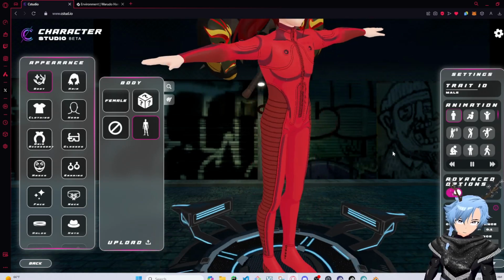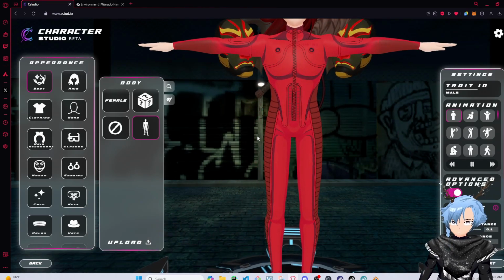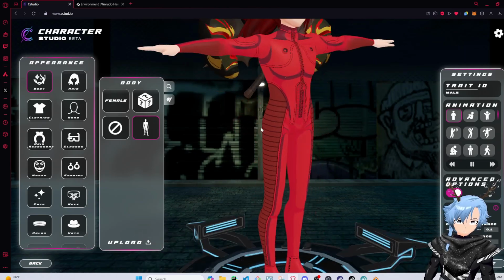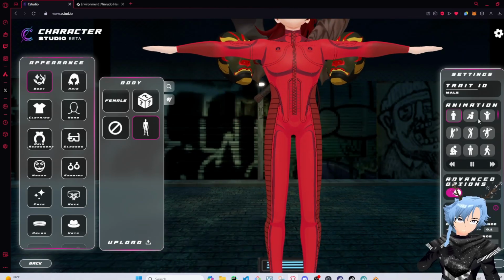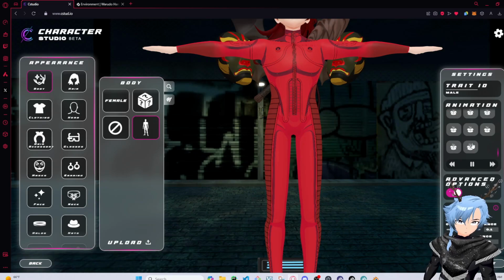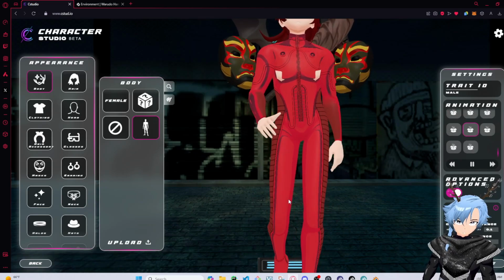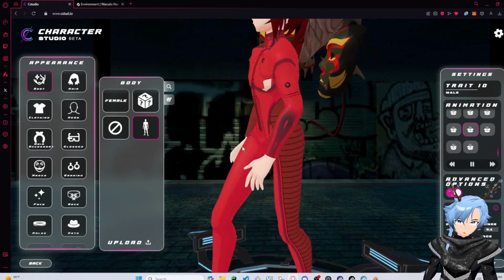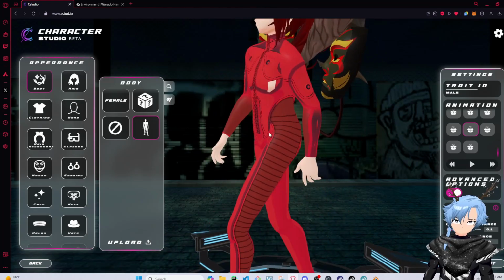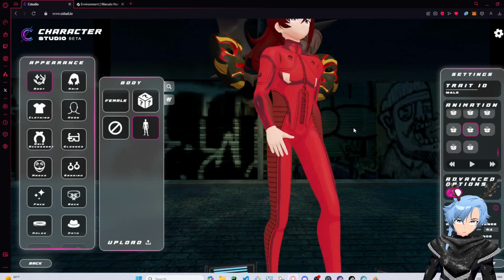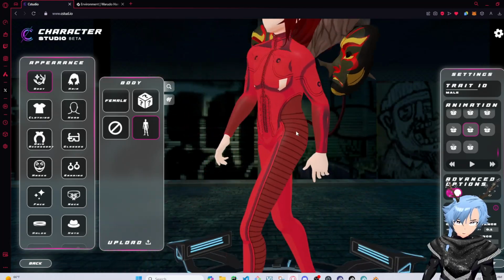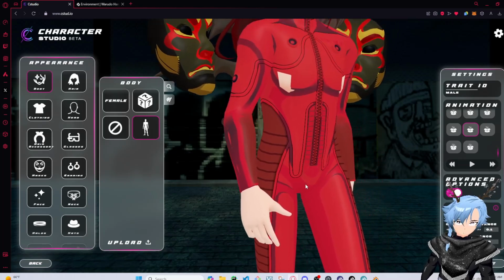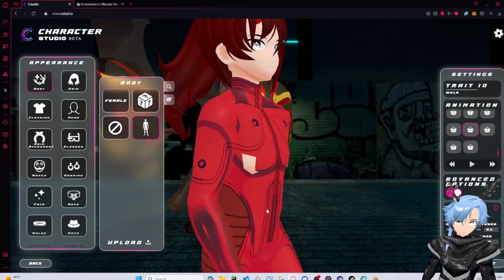But for this particular video, the only other thing you really need to know as far as the creating model side of the house is how to engage with the mesh on your model. So for this, I'm going to go ahead and take the walking animation, and you're going to see that we are clipping a little bit right here. The body is coming through, and this isn't that big of a deal with all of the Three.js tools that we have, and three-vrm. So you can interact with the individual mesh.